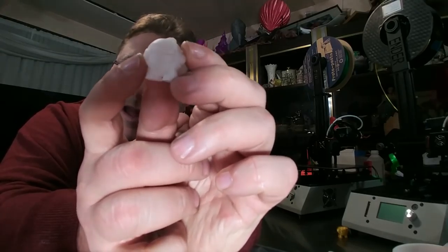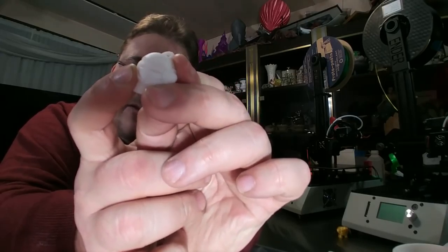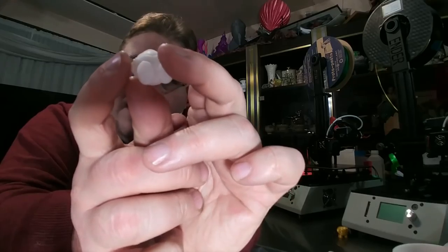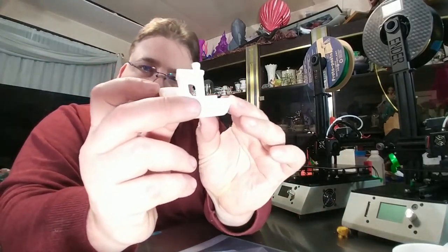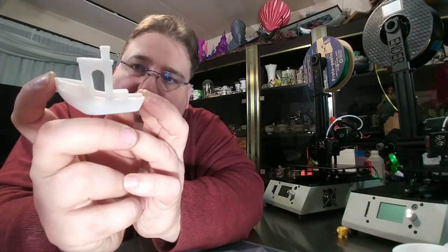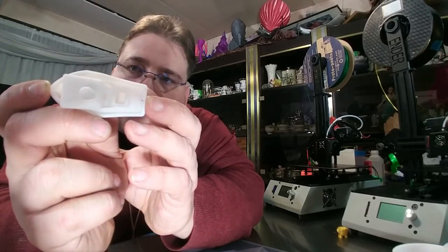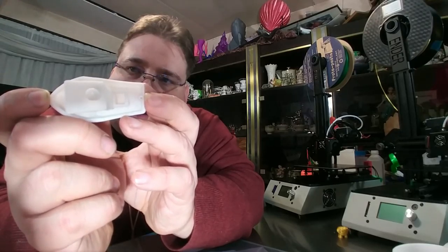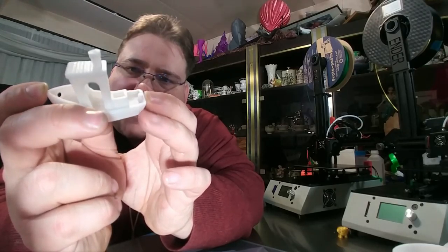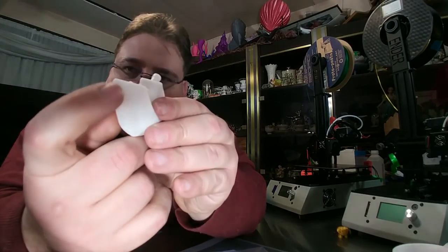And I think part of that is its retraction speed and its movement speed. So I've incorporated that high speed retraction jerk and high speed movement speed in my Ender prints, and they are improving as well. Then you have your Benchy. A very nice Benchy. I have zero complaints about this Benchy. It's a little thin on the top of the deck and the top of the tower, but that might be my extrusion multiplier being slightly low. I think I was running at 97%, now I run at 98%. The back is perfectly readable.